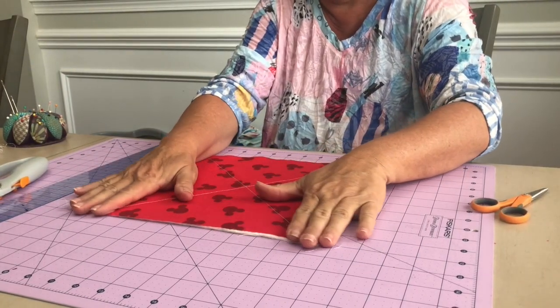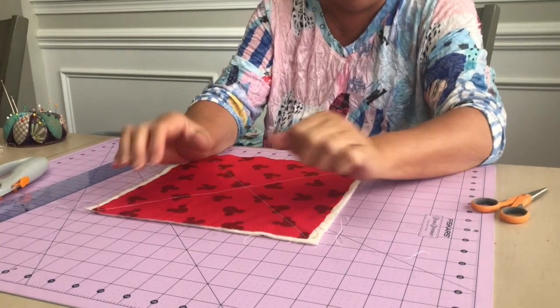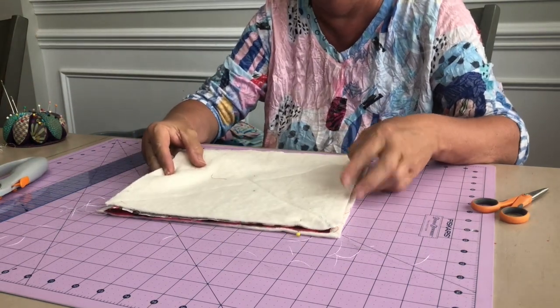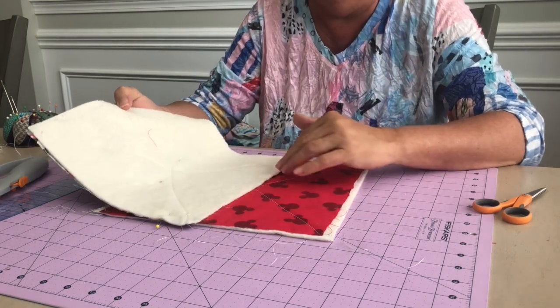Now, here's one little trick. When I first started making these, and since it's a little different than making a teddy bear, I would just take it like this and then put the two sides together and sew it, pin it, and sew it up. But there's a little more to do before that.